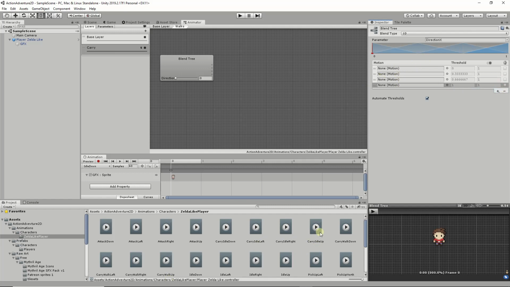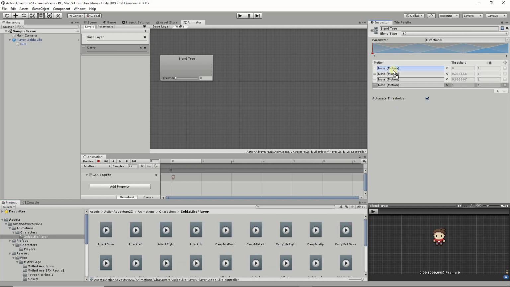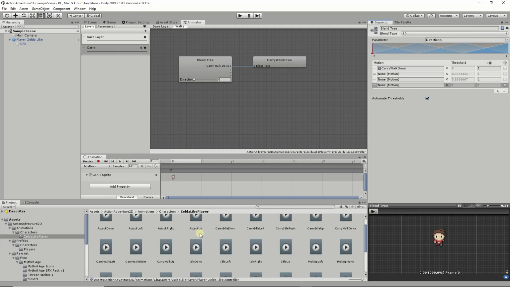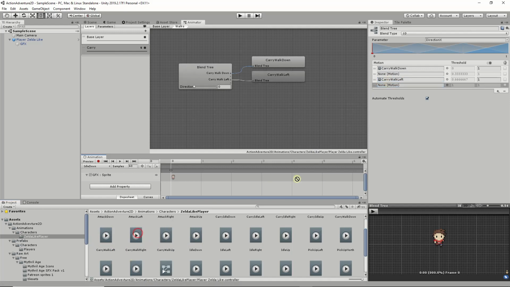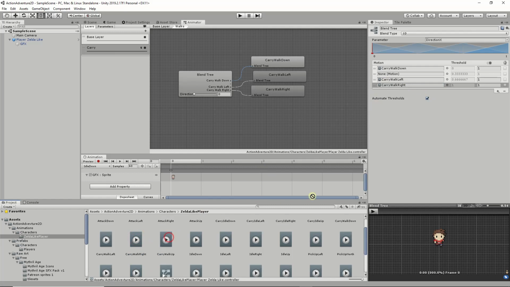And we're going to do carry walk down, carry walk left, right, no, carry walk right, and carry walk up. So it should be walk down, up, left, right.